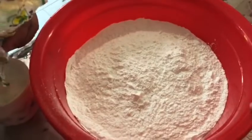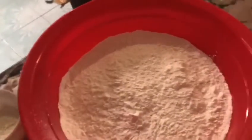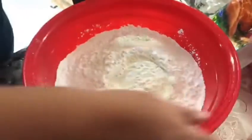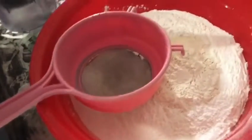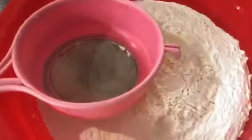This is rice flour. Then we need 1 cup flour, and you can add a little, what is this called? Salt. Yes, salt. You must.